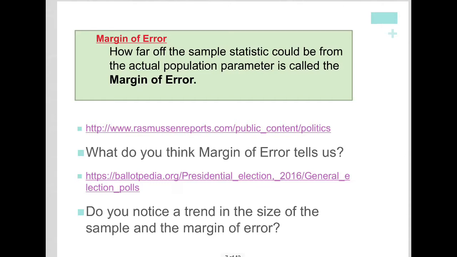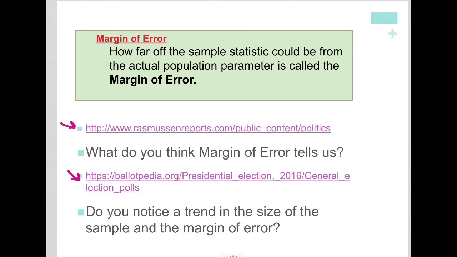Now we're going to look at two websites where the first one, they post a lot of smaller research studies, and it could be basically anything about anything going on in the news today. And the second one is more so about presidential elections. So we'll just look at both of those websites really quick. You can't actually click it since it's in a video, but you can kind of see the link there if you wanted to actually go visit and look at it yourself.